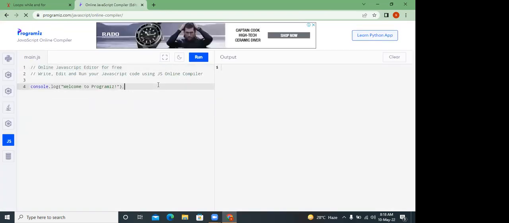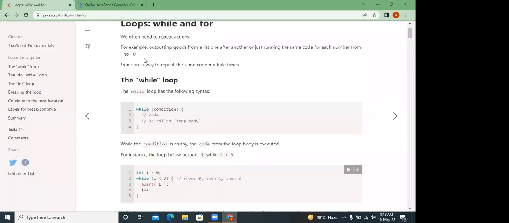For example, if I have to print from 1 to 10 or 1 to 100, how would we generally write it? We can write each of the print statements. But if there is a repetitive mechanism, like 1, 2, 3, or I have to print the odd numbers or the even numbers, which has some logic, I have to do a repetitive job by looping.